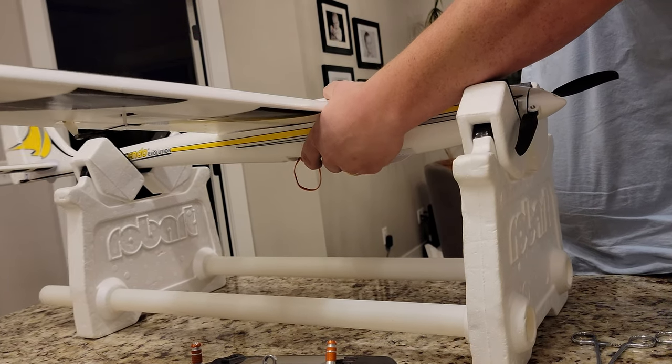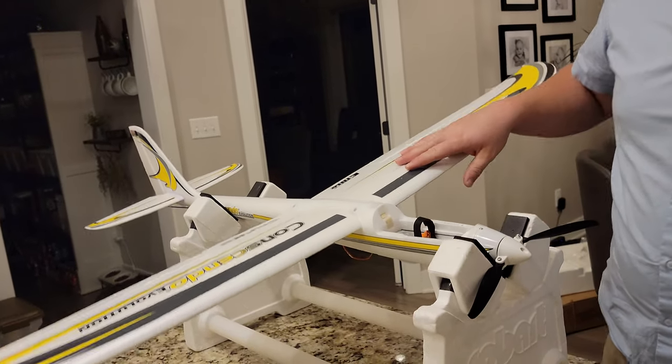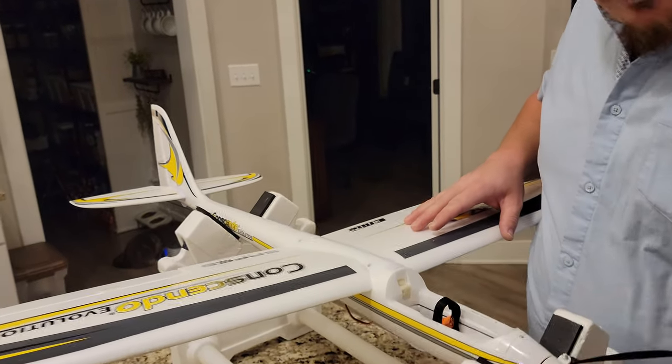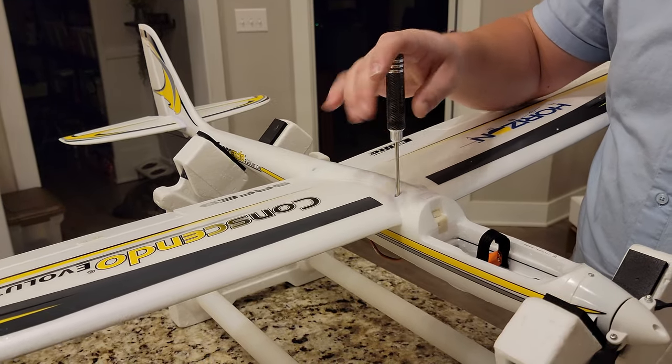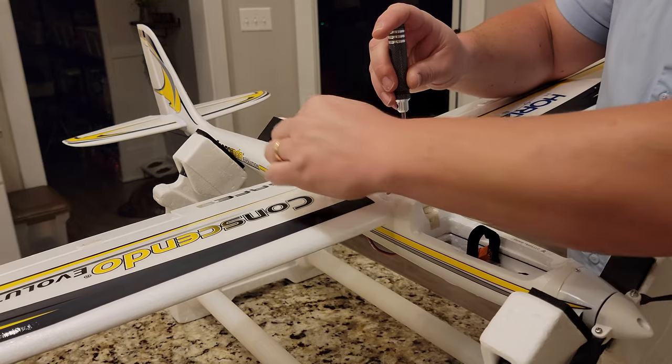So then we can just set this down on top. We should be good to go. It's wanting to tip for whatever reason. Okay, so now I'm gonna just get these screws in here. Remember, we already assembled the wing earlier. There's 4 screws, 2. That one's tight.